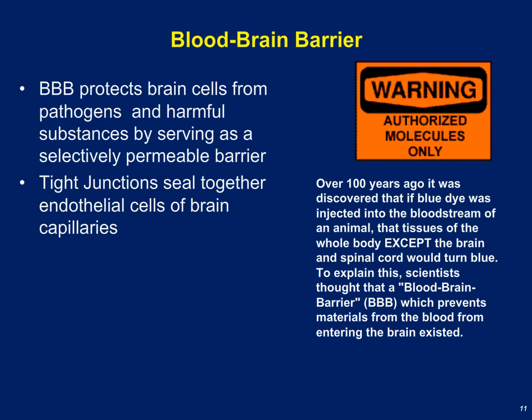And we discovered the blood-brain barrier over 100 years ago when dyes were injected into live animals. And they would watch these dyes appear in each of the organs and tissues of the body. But when they did a necropsy on that animal after it died, they saw that none of the dye had been taken up in the brain or the spinal cord. And that led scientists to theorize that there was some barrier that was preventing this dye from making it from the bloodstream into the brain. And now we call that the blood-brain barrier.